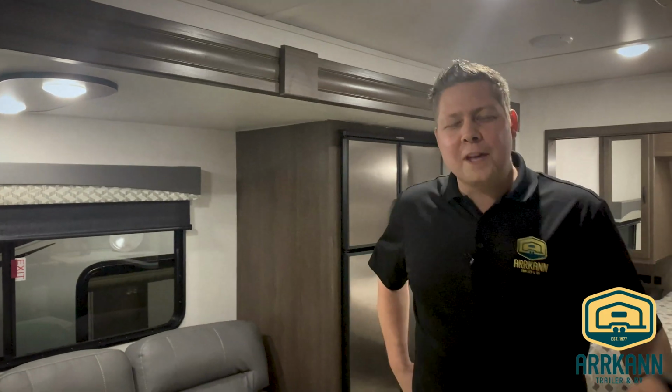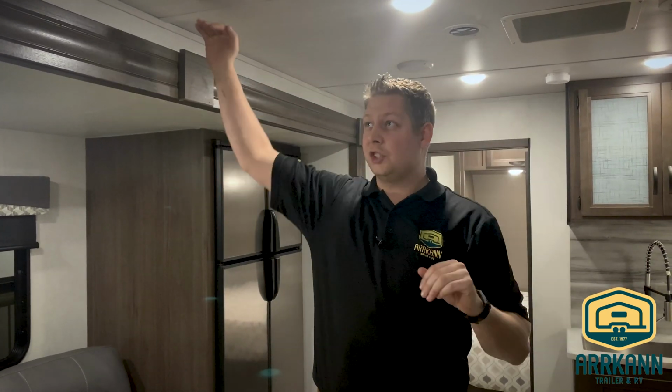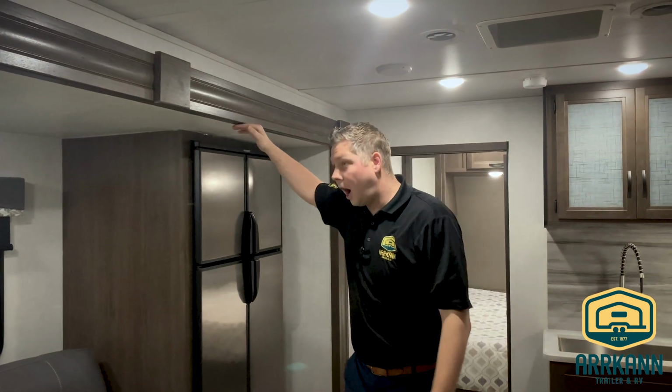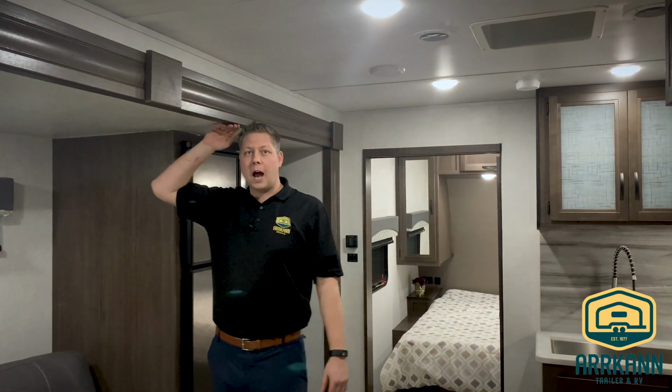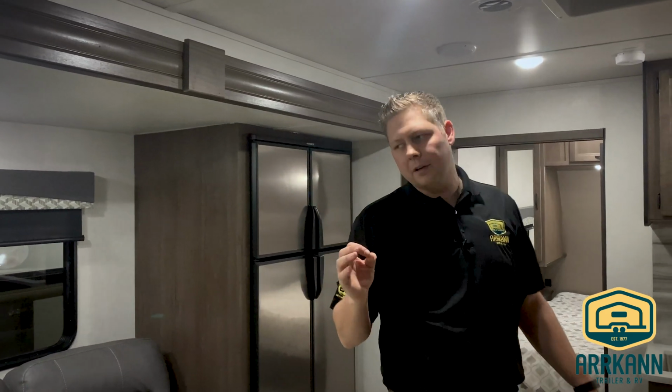So the one thing I mentioned out there was the 7-foot high ceilings. I sure do notice it in here. It feels almost like the profile of a 5th wheel. They are flat roof, but instead of a barreled ceiling, it's just as high all the way across, and that allows for a higher slide as well. So I can fit right underneath the slide opening too, which is rare for me in a travel trailer. It really has that residential feel to it.